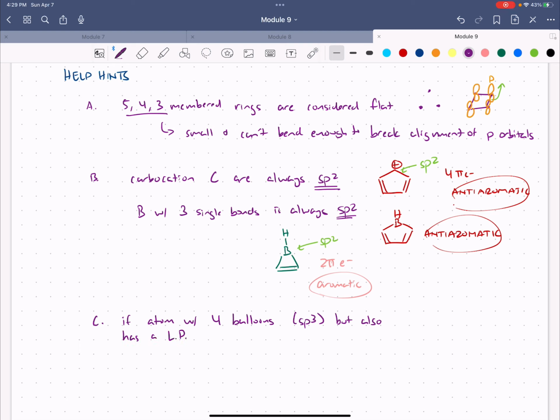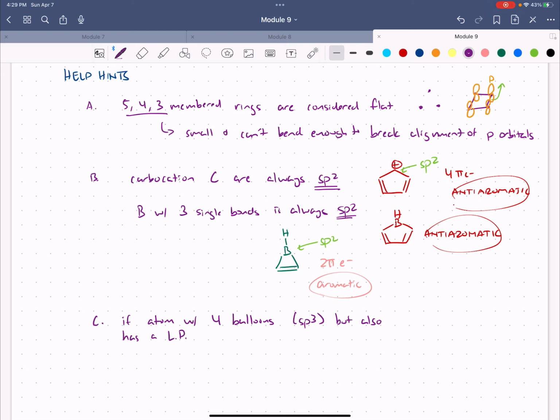Then the molecule can conform to be sp2 and put that lone pair in a p orbital. So let me show you some examples. It's basically going to be the carbon anions that are these examples. I didn't finish my thought.